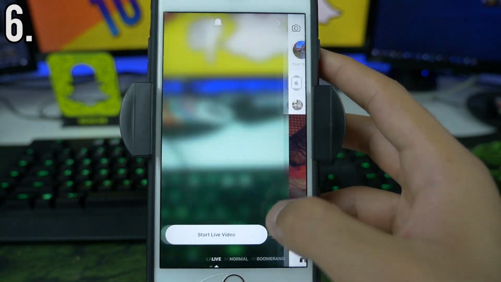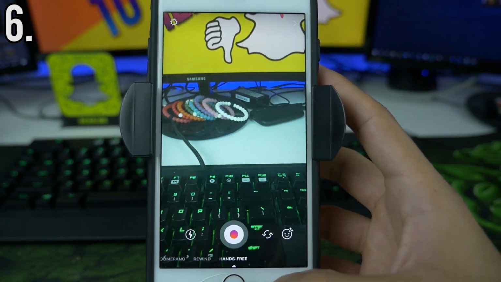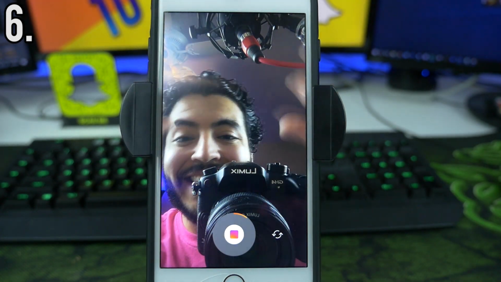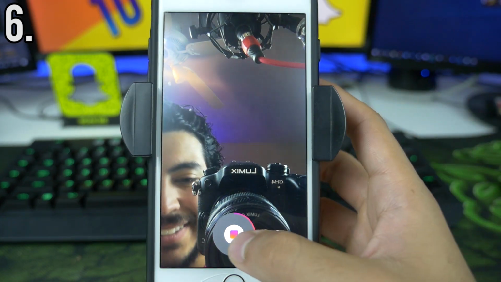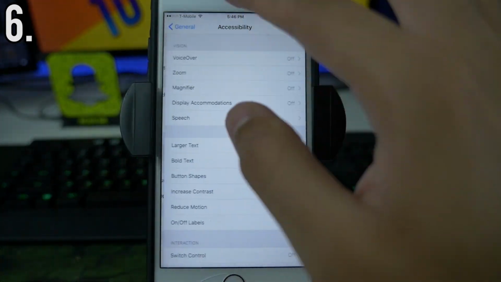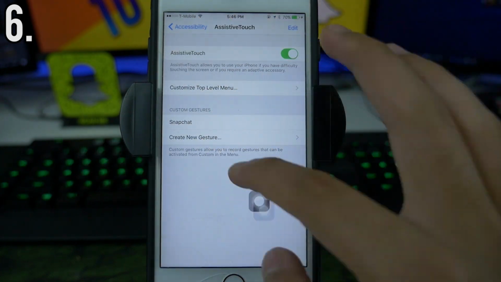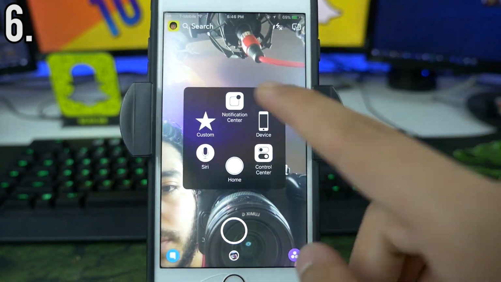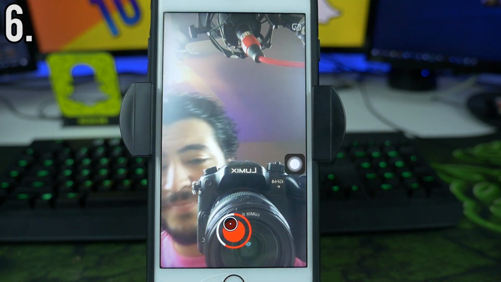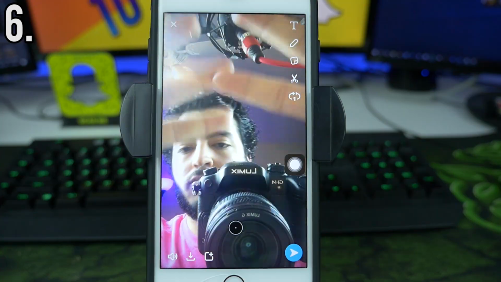Reason number 6 is the in-app option to make your stories hands-free. If you go to the picture taking section and scroll all the way to the right, you have basically a record button where you can then set down your phone wherever you want and not have to worry about holding down the button or having a Bluetooth remote, which you would have to do with Snapchat to make your snaps hands-free. Now, there is a way to do that with Snapchat within the settings, but you have to go through all these different settings and turn different things on and off, and then you can only really ultimately record for 6 seconds, and it's a really kind of buggy feature with an iPhone, so it's not the best thing to do.